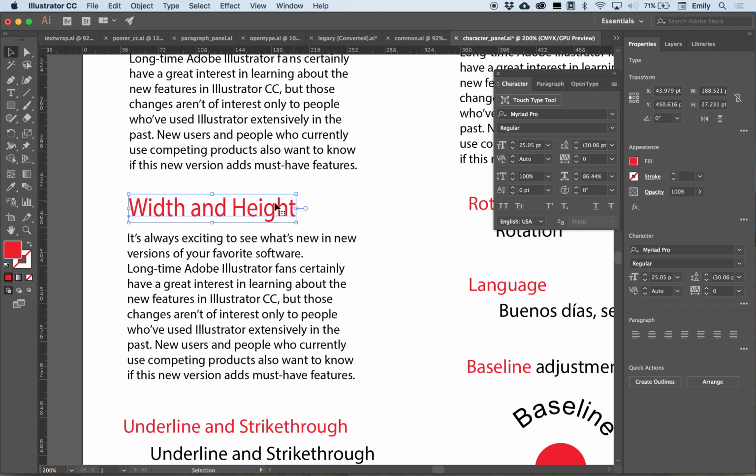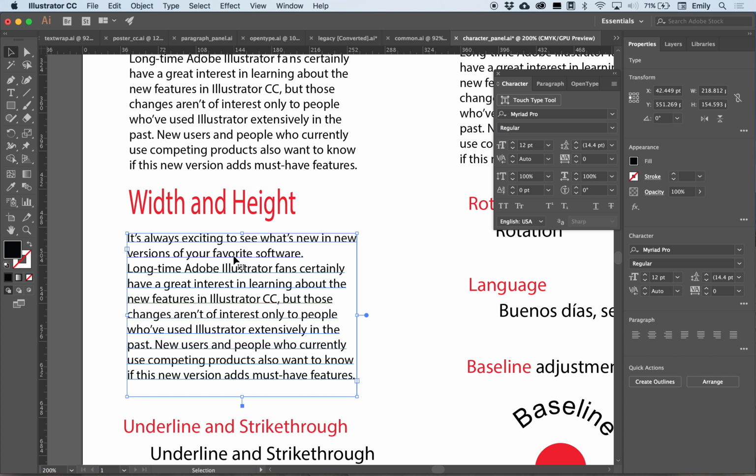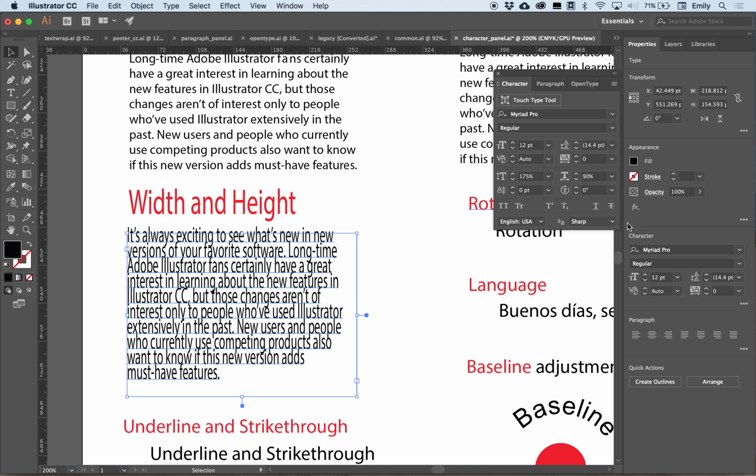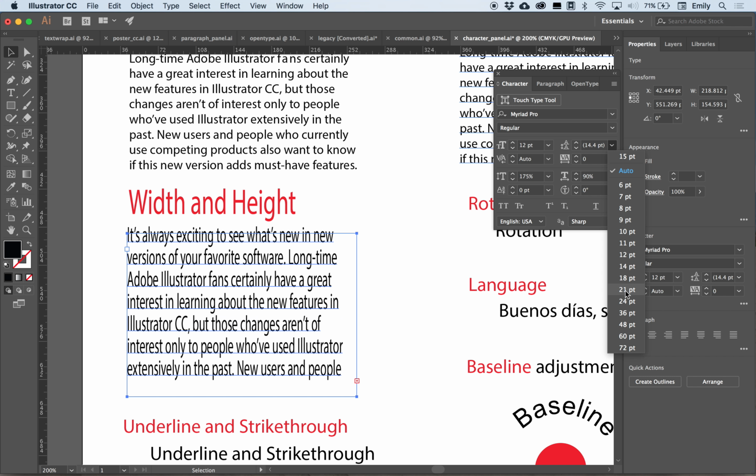But when you have area type, it's not as easy to adjust the width and the height. So that's why we have these panels here, because I can come in here and say, hey, I want this to be 75% taller. And I want it to be even narrower. You can see it's all kind of jumbled up on each other, so this is good at this point to know some of the other things like the leading, because I don't want the leading to be 120% of 12 point at this time. I want it to be bigger so I can read these letters. So I took it up to 21, and now the spacing between them is far enough apart that I can actually read them. I've lost part of my text here, so be aware of that.